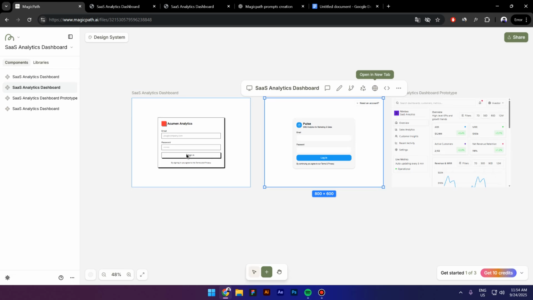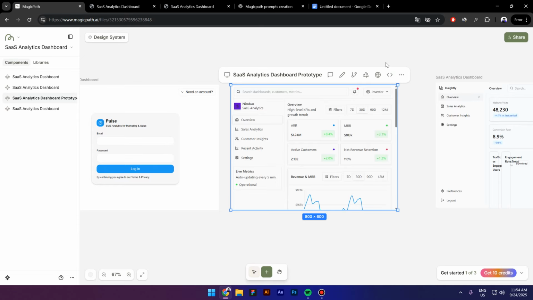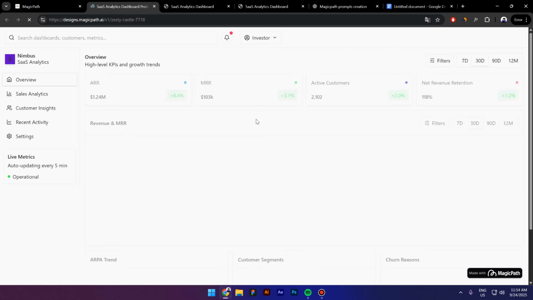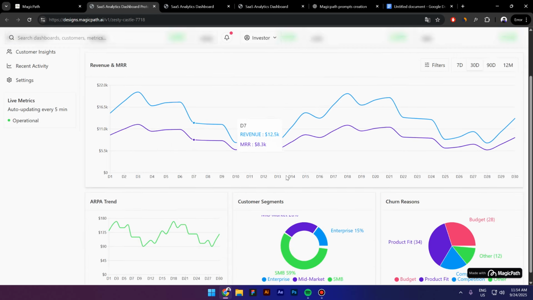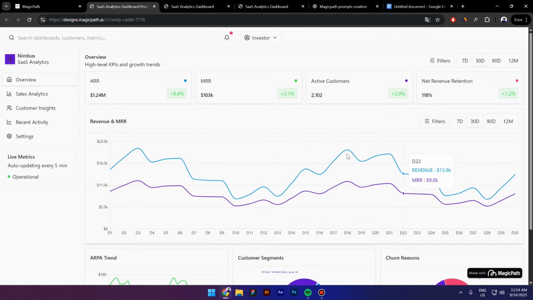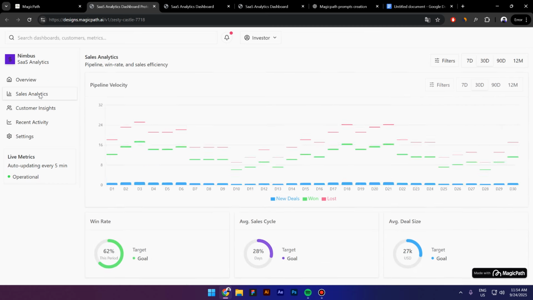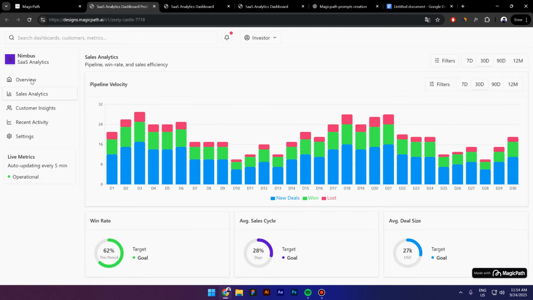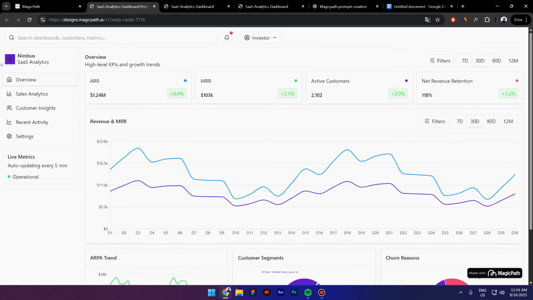Now let's check out the third one. So I'm gonna click on this icon once again. Everything has animated charts. I don't know how this happened, but it's very cool, and I also like this UI as well. The only thing I don't like is the logo, but you have to upload your own logo, so it doesn't matter that much.